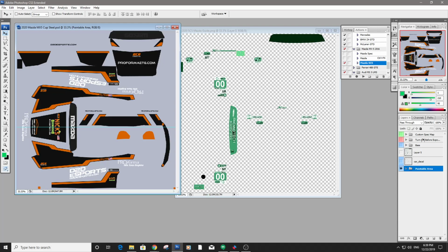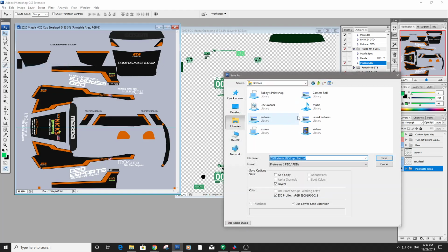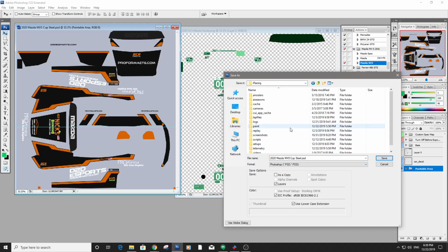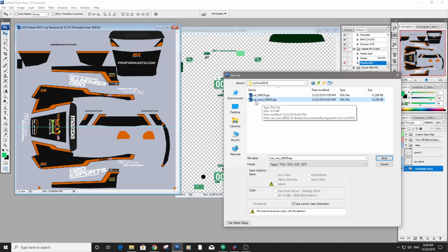So now we've got a clean file. We have these parts turned off. Make sure you turn those off as well. It helps reduce the overall file size. And we'll go in and save this file. And of course, all of you know where these files go. Now you're going to go ahead and save it as carnum or whatever file name that you want, because I will name the files, or someone in the league will name the files, as they produce them for the league when they finish them up.